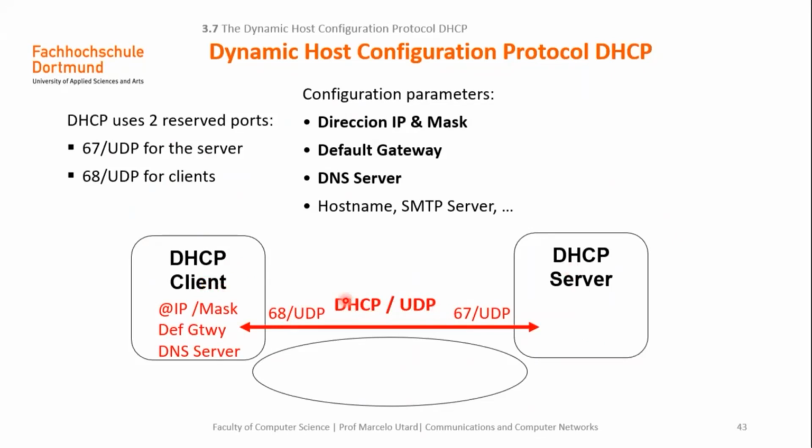When the DHCP client requests an IP address from the DHCP server, the DHCP server answers the request with several parameters, typically not only the IP address that the client uses and the mask that it uses on the network interface, but also the default gateway and the DNS server for the client side.